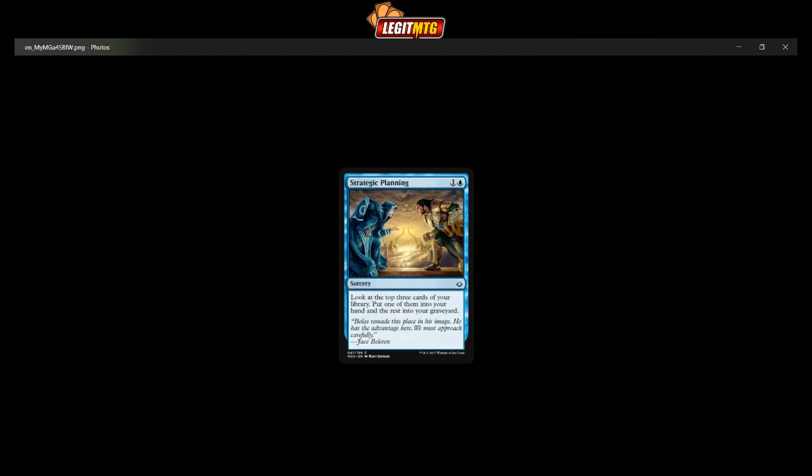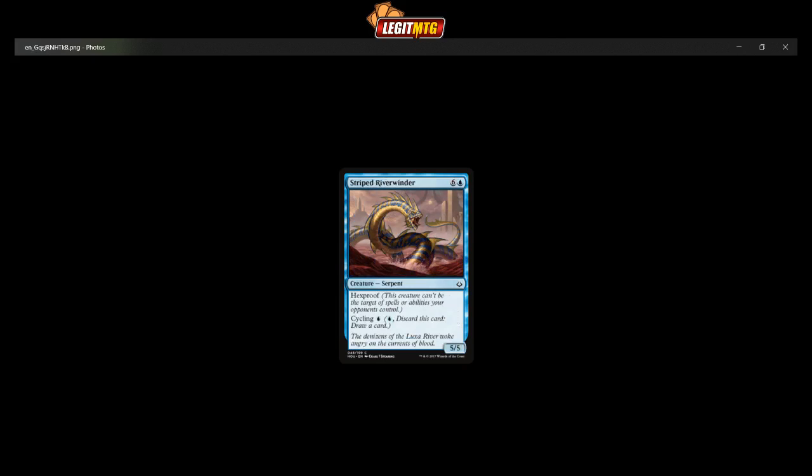Strategic Planning. I figure if the card has seen play in Eternal formats, it should be strong enough for something like Modern. I see this card sliding perfectly into Blue-Red Storm. Striped River Rinder. That was significantly harder for me to say than I thought it would be. Just a giant cycling hexproof guy. Living End probably likes this guy a lot.